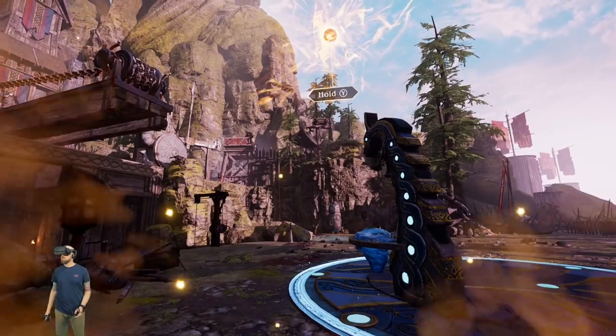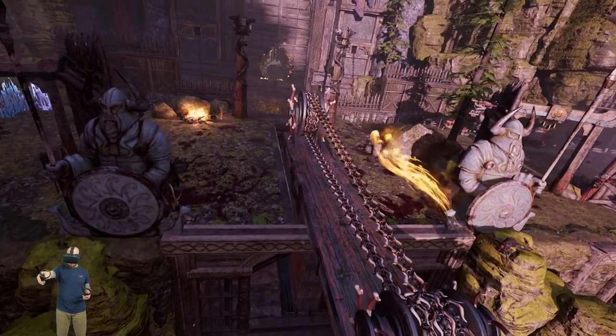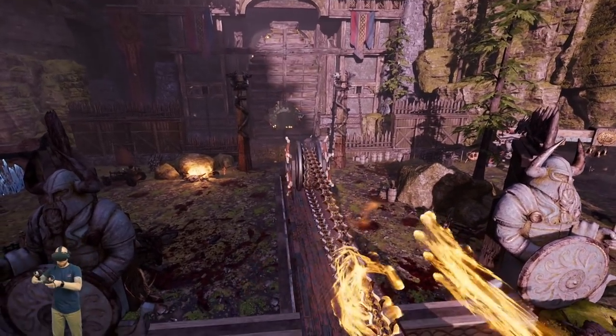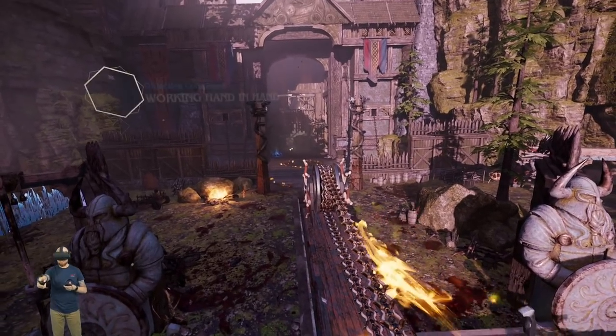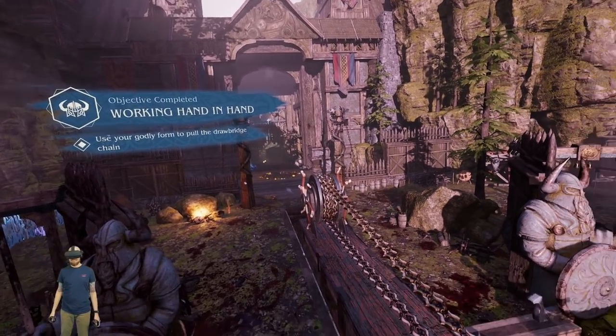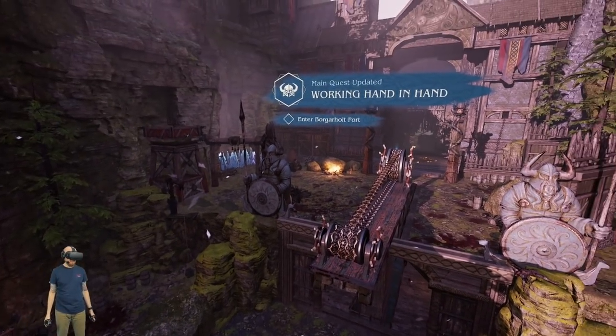Nice. Let's open up this drawbridge then. Then we can grab this chain as a god. Pull that down. That is so awesome. Nice. That was so cool. Okay, let's move on. I want to see what happens behind that drawbridge.